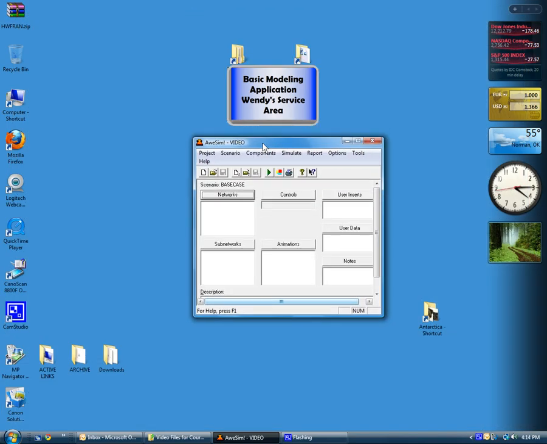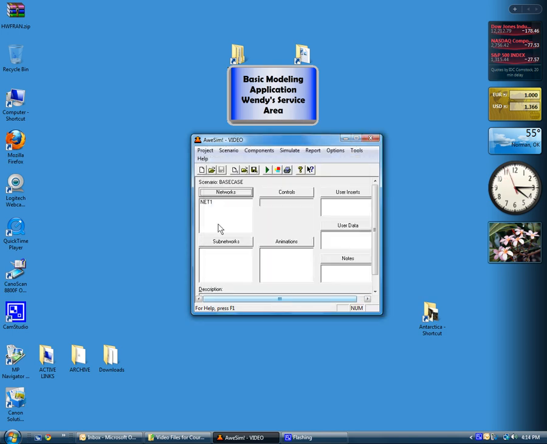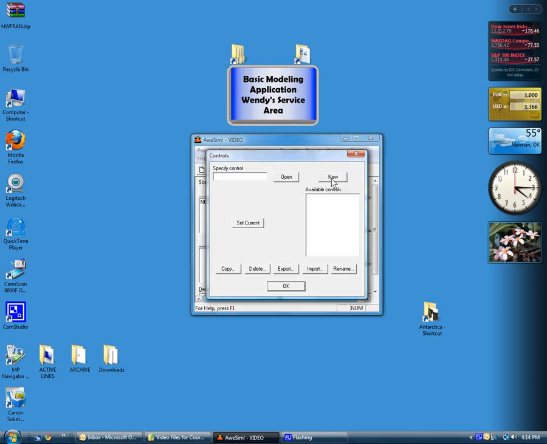Next step is to link the model in with this scenario. So we're going to select the network net1, add it to select networks by clicking the left arrow, click OK, and now it's in our list of networks. We'll quickly build a new control model, which we need to run the simulation.